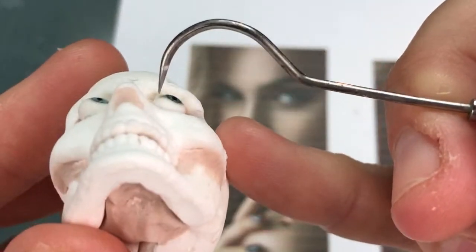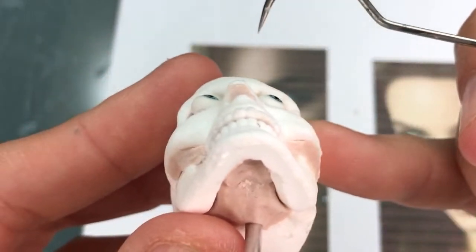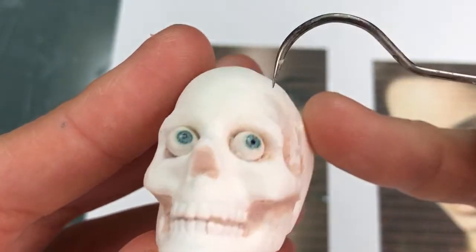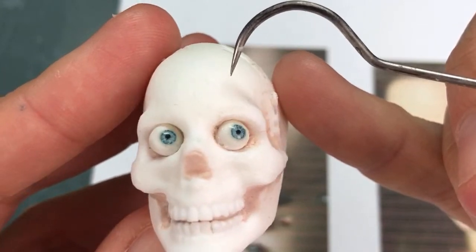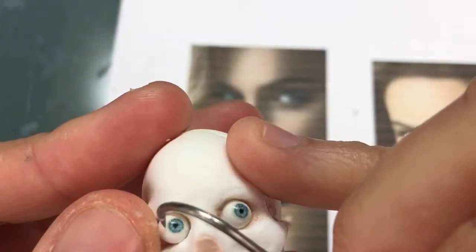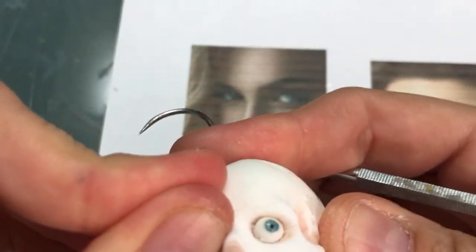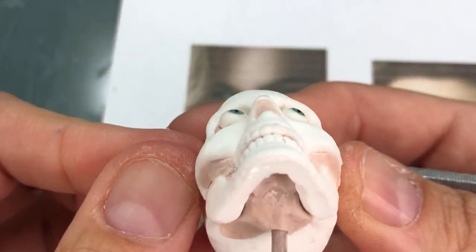But if you see, hold on. Let me bring it in a little bit down. Because you want to bring in, but you want to bring the whole thing in. You don't want to just bring one side, because then it's not going to look out to the same direction anymore.